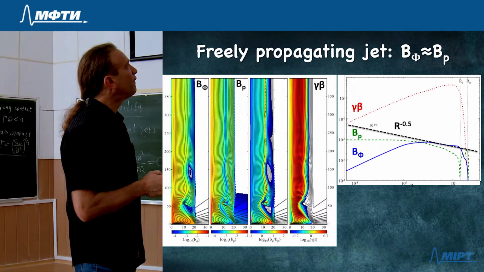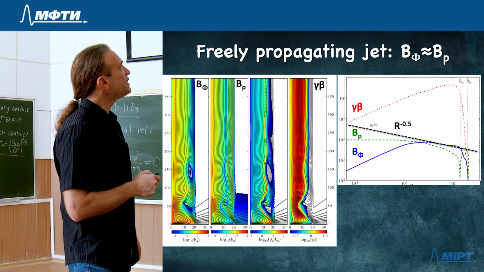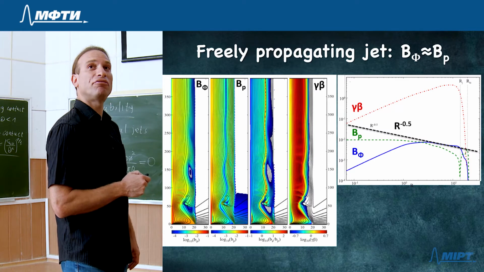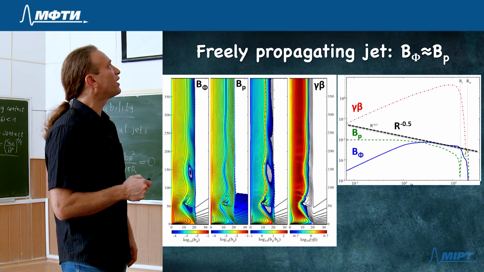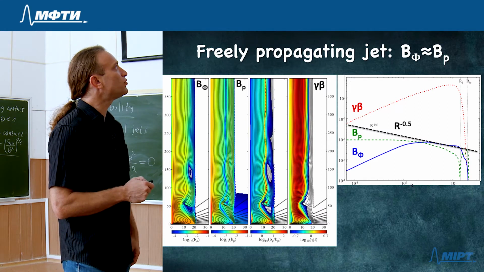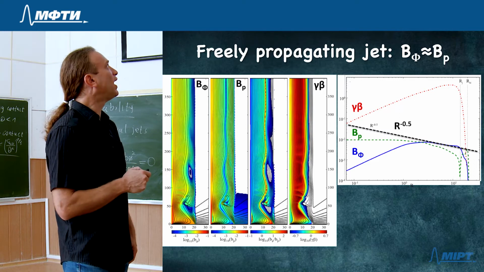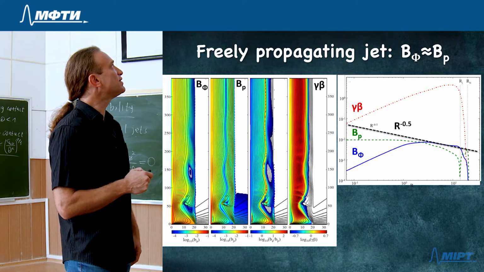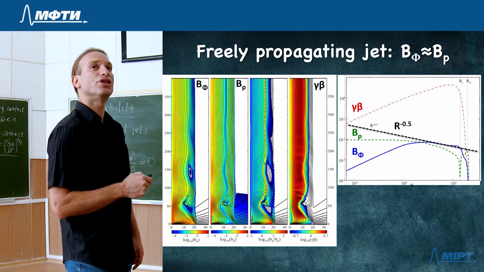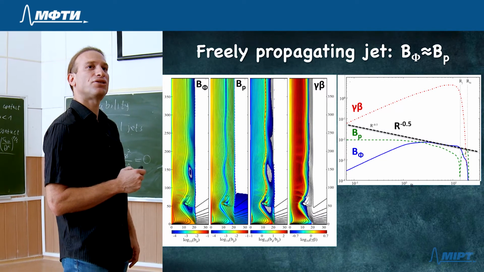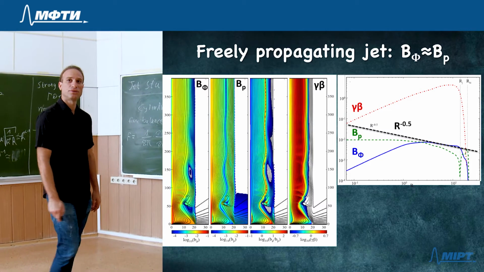And here you see the profiles of the magnetic field. This is B phi, this is BP, this is r to the minus 1/2. You see B phi increasing up to something like the light cylinder, and then it starts to decrease like r to the power of minus 1/2. And this is the Lorentz factor. It's increasing linearly all the way to the edge of the jet. First acceleration regime, just like what we derived from the force balance equation.